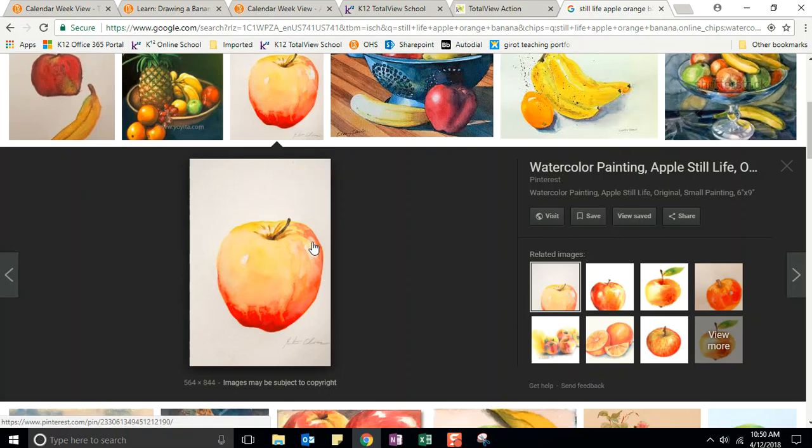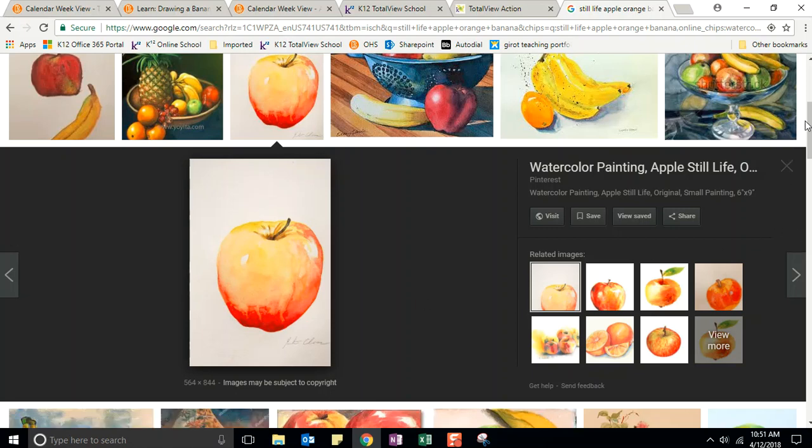We also have a highlight over here, so it looks like we have two sources of light coming in. Okay, and then you can just see the variations in color in this apple as it's ripening. Beautiful down here in the pit area, how it's so dark and creates that contrast against the lighter edge of the apple here where we're getting light hitting it. So down here it's dark because the light is not reaching that area. That tells me that the light is more coming at this angle, because if it were coming higher, it would light that whole area inside there, right? And a lovely stem. Beautiful values.